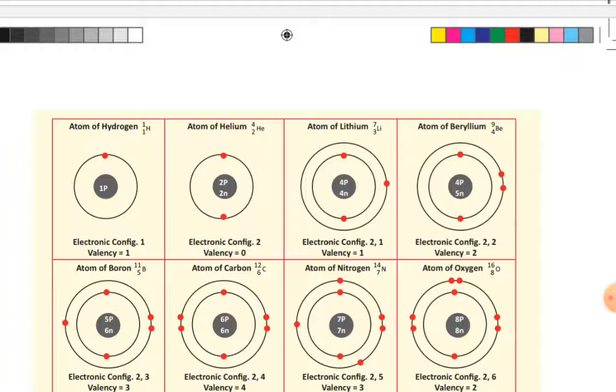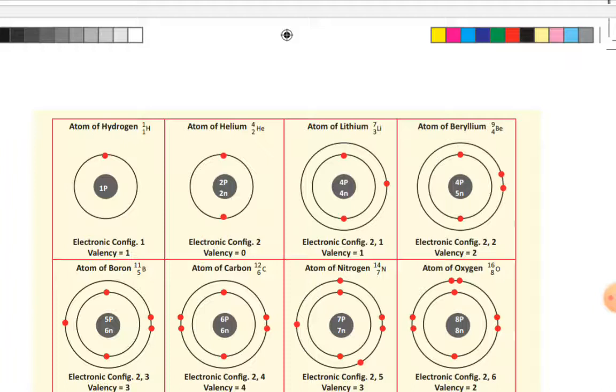So hydrogen has only one proton, there is no neutron, so only the proton is mentioned there. Then one electron is there, so you have to draw one circle. Depending upon the number of electrons, you have to draw the circles. Before that you have to write the configuration. You have to distribute the electrons in the different atomic orbitals using the 2n squared formula. According to that only you have to draw the circle, that means the orbit. The orbits are going to be drawn based on the electronic configuration.